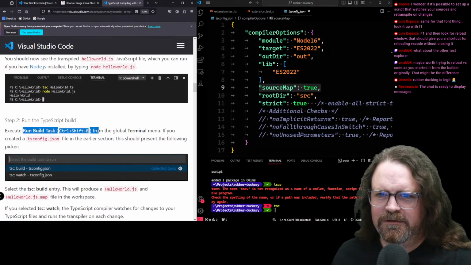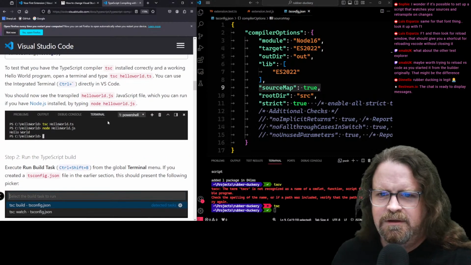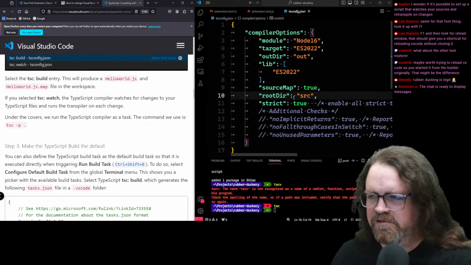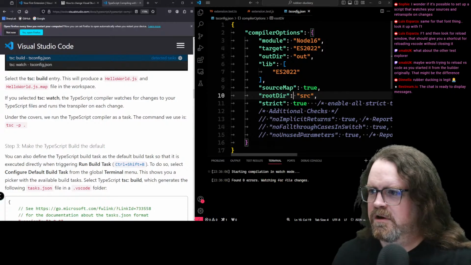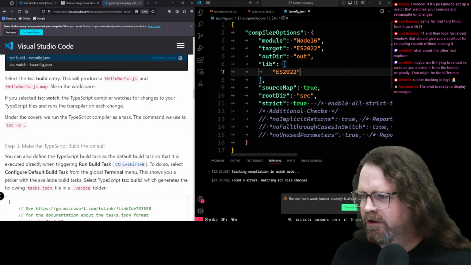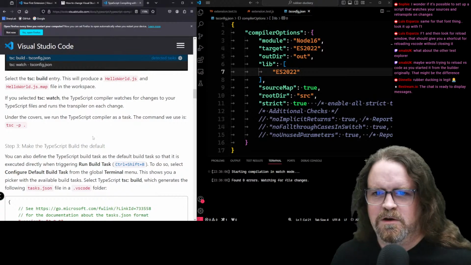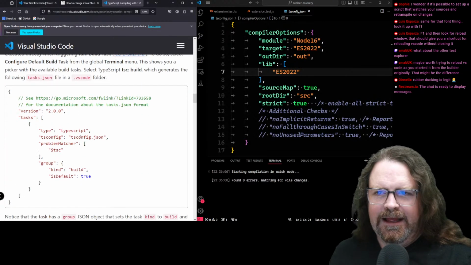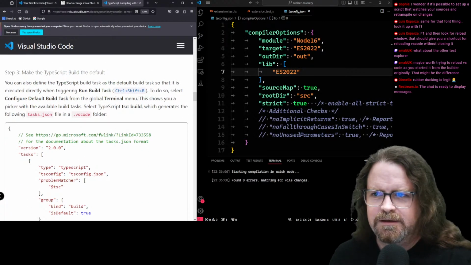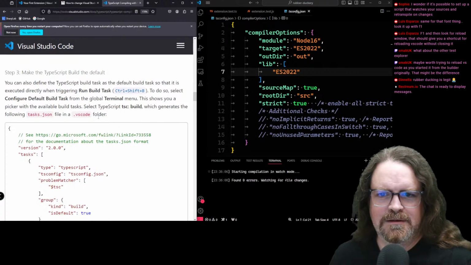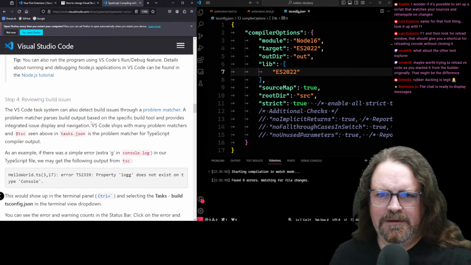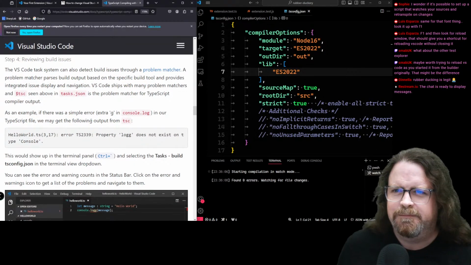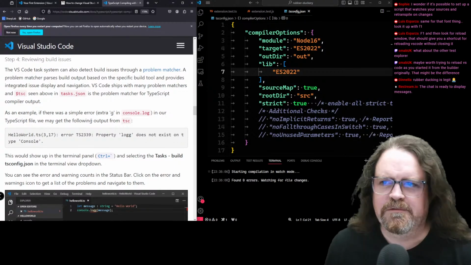So there's a run build task, and it says if we pick the watch. All right, when I do a Shift Control B in that window, it doesn't give me the option. Okay. Now this is the point: I'm not starting from scratch here with TypeScript.